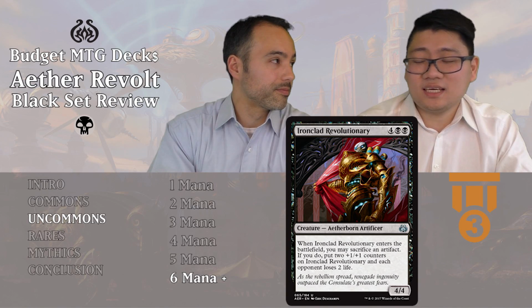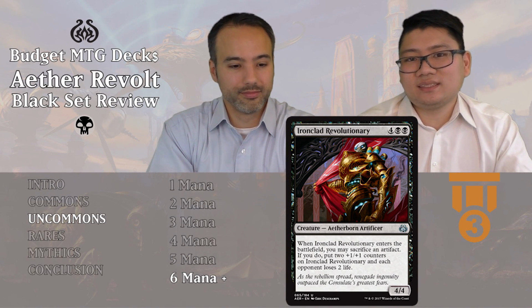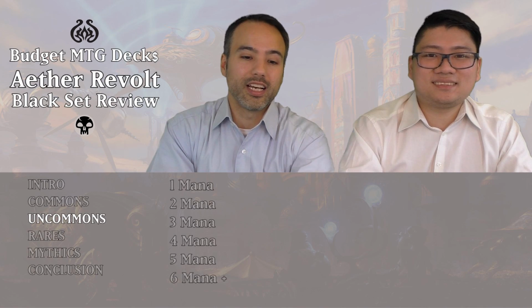So it's a filler. Yeah, because it's still a decent body for 6 mana. Absolutely. And if you get an artifact, then it's really good. Yeah, then you're winning the game with them. Okay. All right. Very good. So that is the last of the uncommons. Let's have a look at the rares.